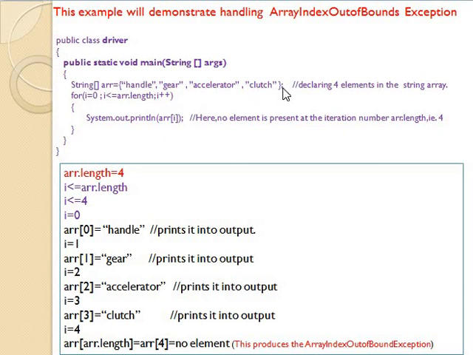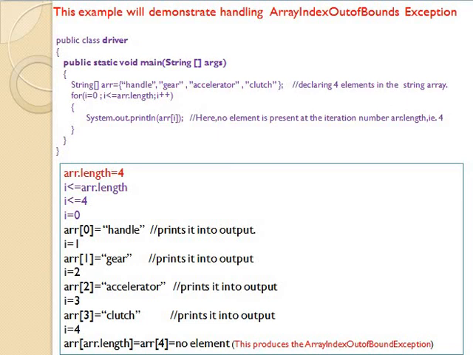But at arr[4], we don't have any element inside this array, and that's why, since there is no element at the index 4, this produces an array index out of bound exception, and the program will halt immediately after processing this statement, where it is unable to store and print any element into the output at index 4. Since the last index of this array is 3, holding the element clutch, at index 4 there are no elements.